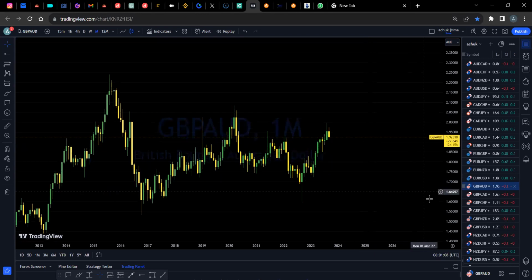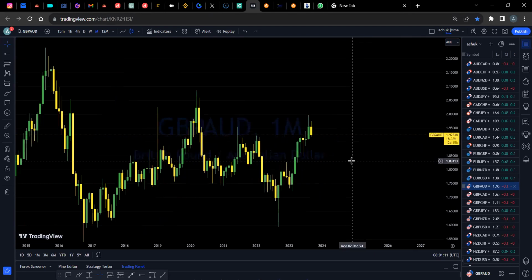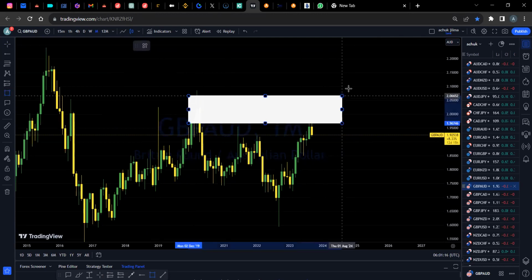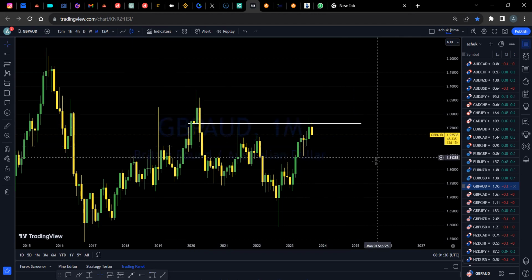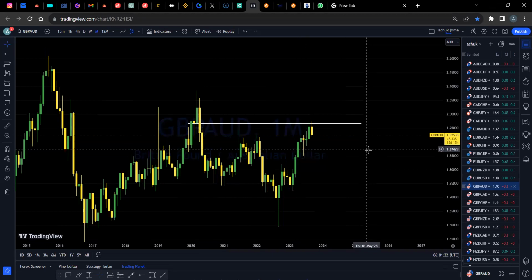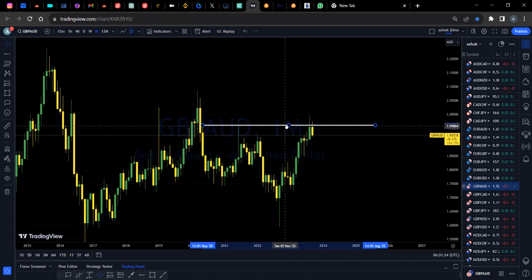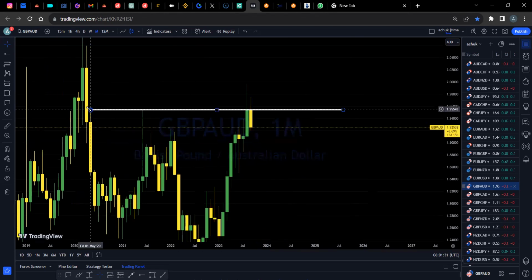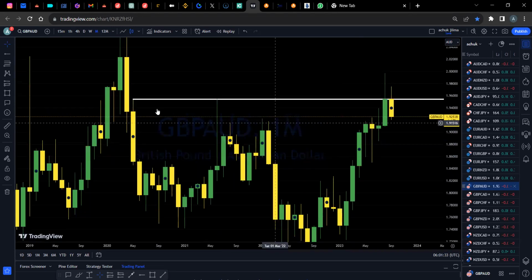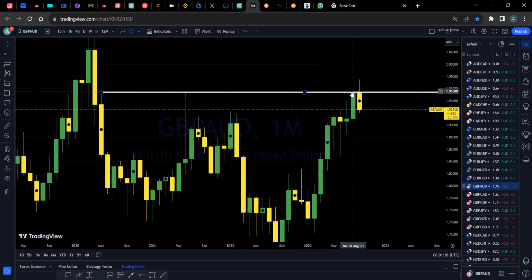But as it continues to be stronger than the Aussie, you realize if you look at this level here, this is what we would usually call our supply area. So we have this area where the market is failing to break, or to put it in simple terms, we have this area of resistance because we have a previous high here. The market came down, bounced again, came down. And then when the market came into this region, you see price being rejected.